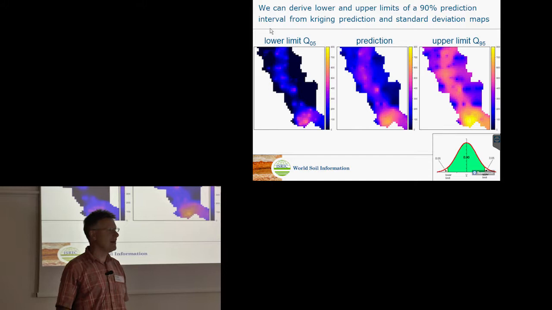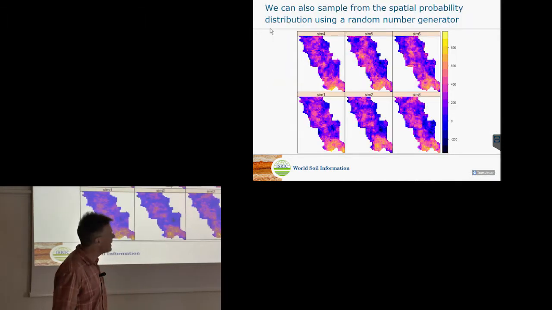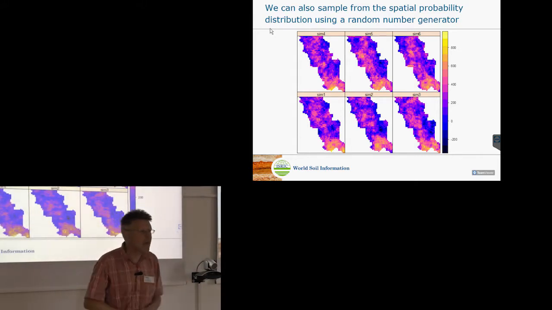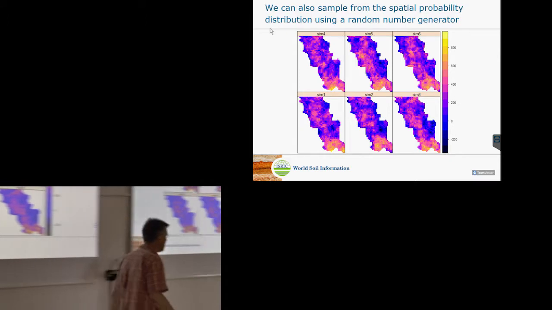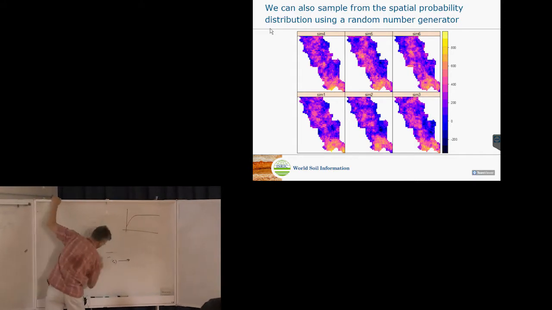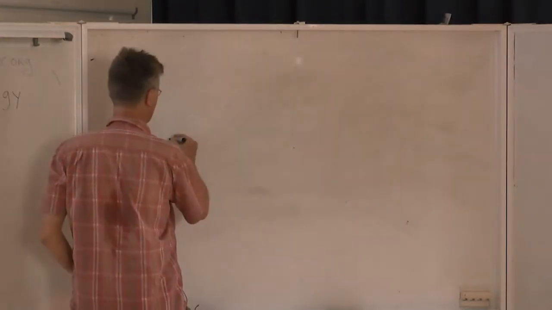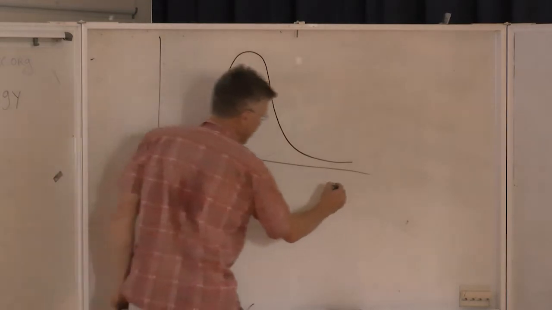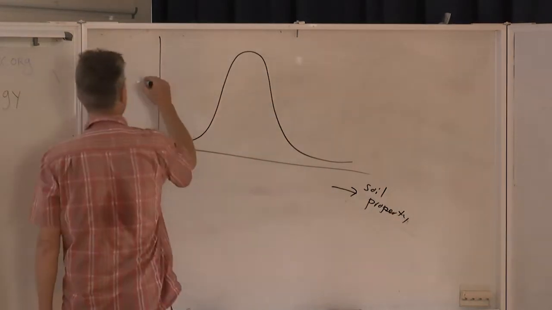What we also did on Monday, and I didn't explain that, and some people told me afterwards they were not really sure what I did there, is we created these possible realities. So we'll talk a bit more about that now, and also explain how these are created. This is like throwing the dice. So we have a probability distribution. Let's do the one-dimensional case again, it's a bit easier. Let's take the Gaussian, the normal one. So we have here, let's say, the soil property. And here we have the probability density.